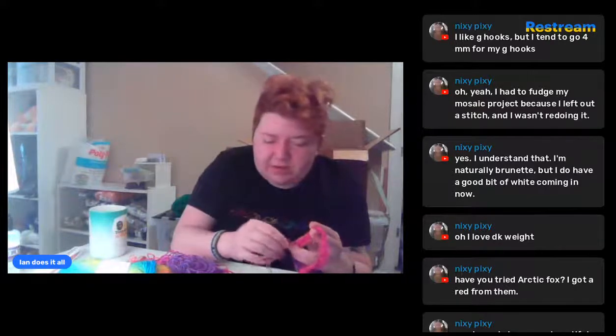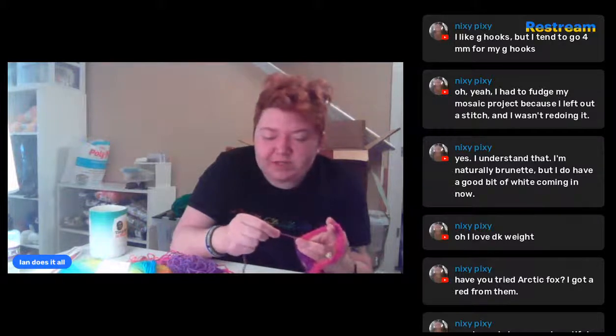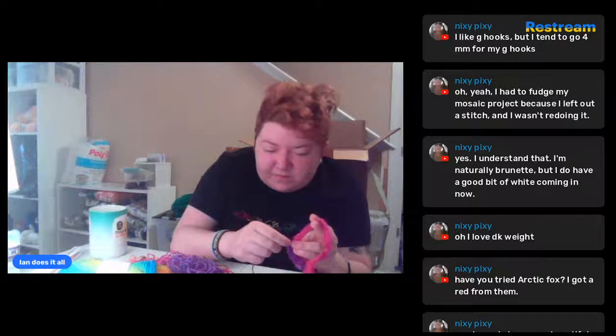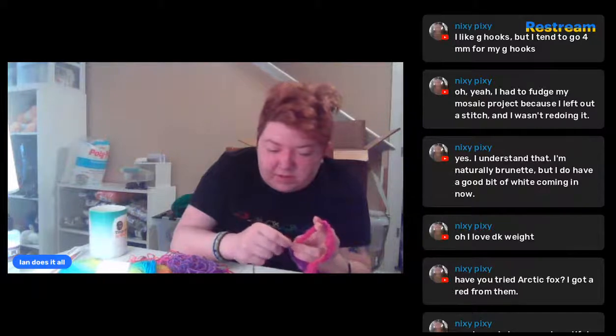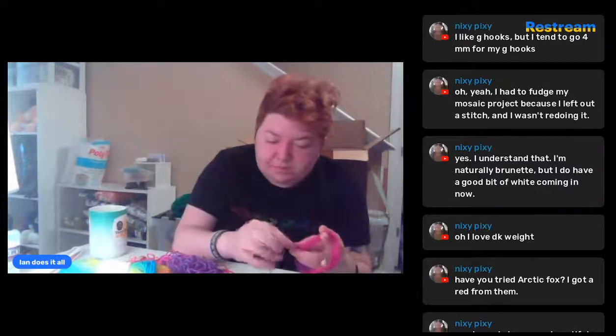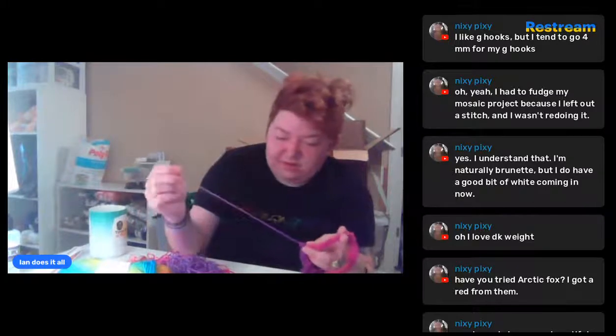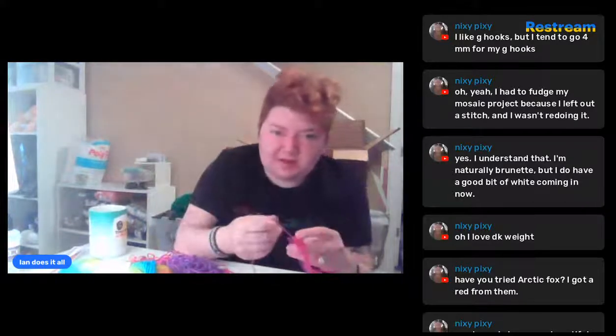I was really disappointed, but I kind of predicted that I would have a problem by using the J-hook. It felted together a little bit here. Let me see if I can snap that with my fingernails. There we go. Okay, now we're getting to the part where you said it was easy to frog, but now it's not easy.